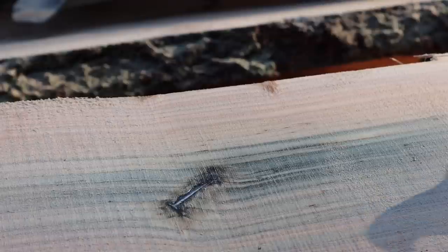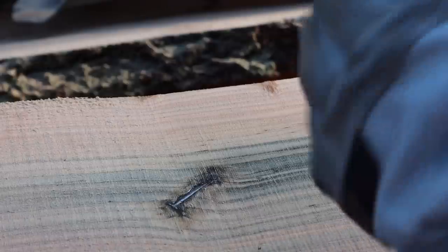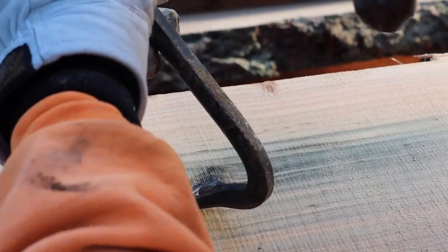By the way, if you've already commented a guess on how much lumber I was gonna get, you may want to adjust your number now.